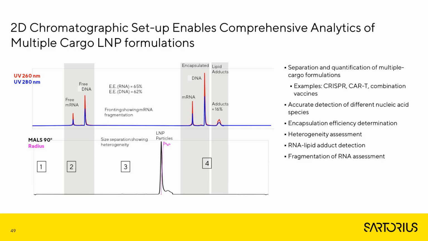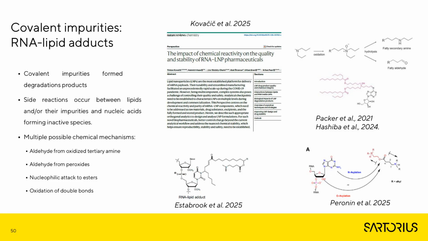In the multi-angle light scattering, we see a peak that is sort of heterogeneous, and if we plot the radius here with this pink line, we can see the increase in size, and so we can see this size heterogeneity as well. The fronting of the RNA peak can give you fragmentation data of the RNA. That is something you can find in our library on how to do this. My colleagues wrote an article on that, and that is also one of the data you can get as an orthogonal number to the capillary electrophoresis data.